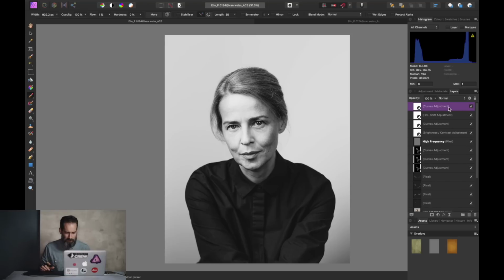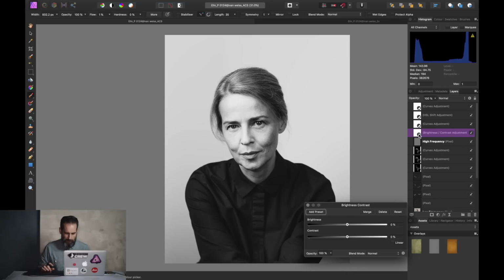Perhaps we could go even more on the contrast. So I'm going to go underneath those ones that I've just added. I've got this brightness and contrast adjustment, and I'm going to pull up the slider even more on the contrast and see what that does for me. Something like that. But it's now looking a little too hot, so I'm just going to knock down the brightness a touch. Something like that.